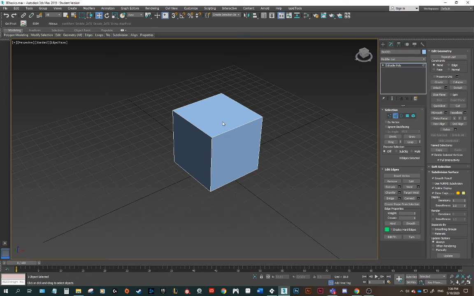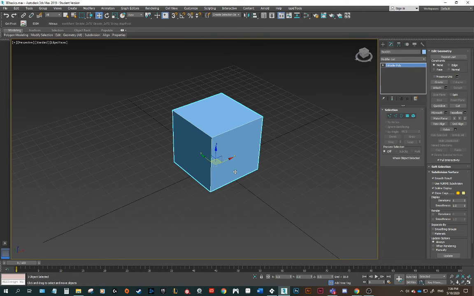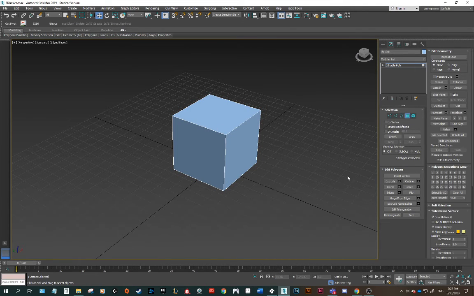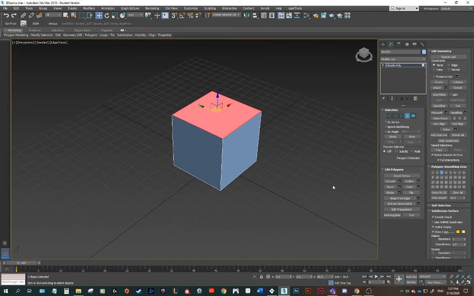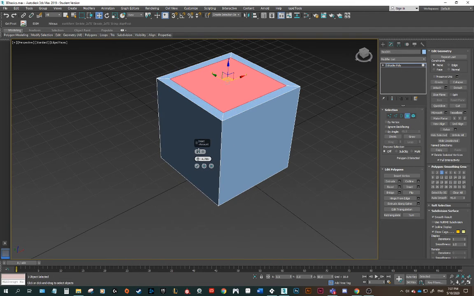Another quick way I like is to just right click anywhere, and then you'll see you've actually got sub-select modes here, but you can also choose top level, which will just deselect, and then we're at the object level. Okay, let's go into polygon mode and have a quick look at some things. So I can select a face, and remember I have some edits that I can do here in the edit polygon section, and it's best to use the settings button next to the command. Clicking the settings button brings up this little gizmo, and I can just drag on those spinners, so I'll do an inset here.